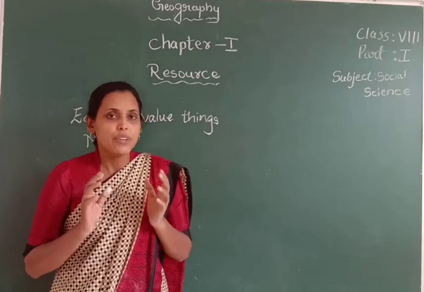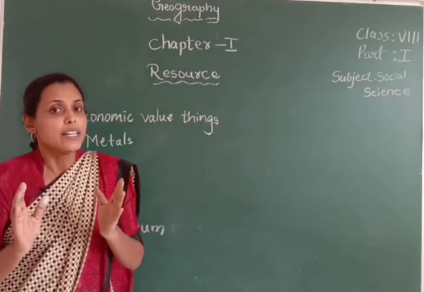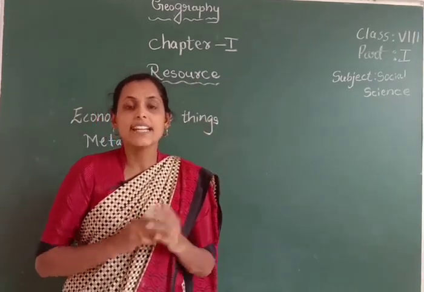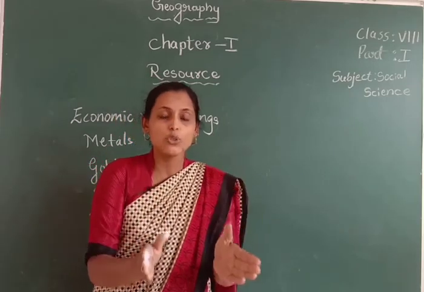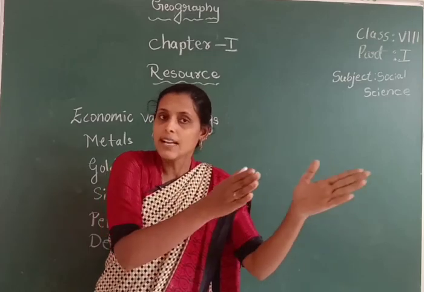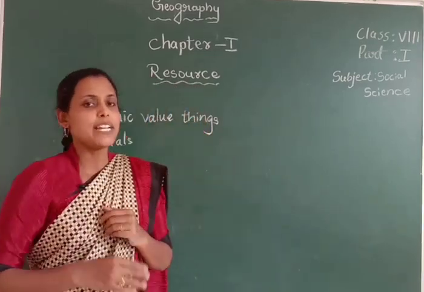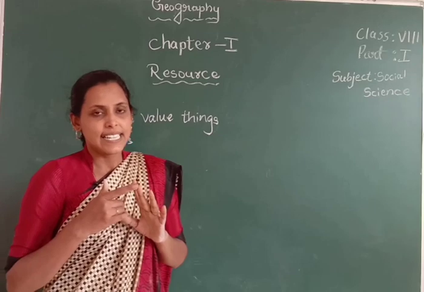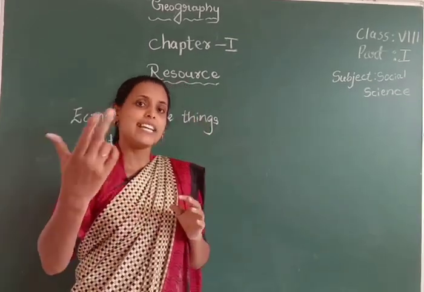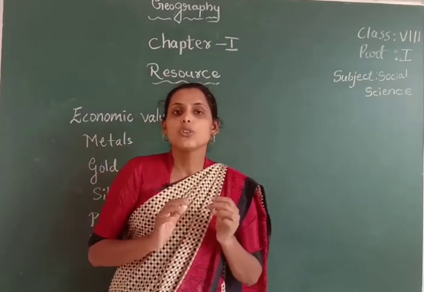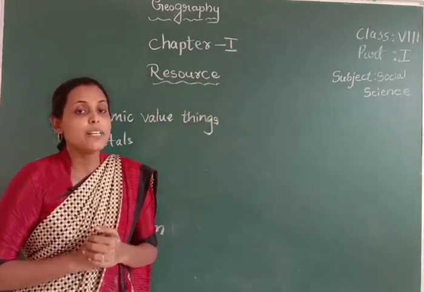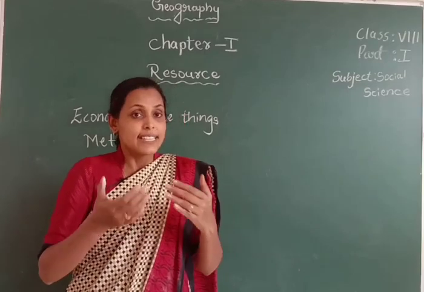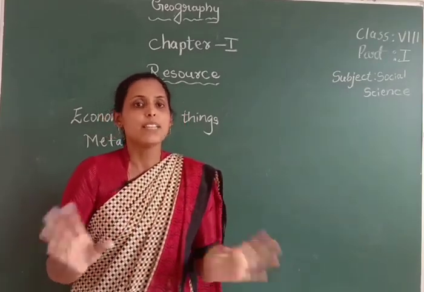So in today's video we discussed the meaning of the source. When the term comes for the source, what we discussed children here is that a source is a thing which is going to give you information regarding a particular thing. So another important point I would like to tell you children, sources are going to be divided into three types. First one is primary, secondary and tertiary. Okay, so in the next video we will discuss that in detail. Along with this we saw the meaning of the resource. So when the term comes for the meaning of the resource children, what we learned is that the things that are going to satisfy your wants are called a resource.